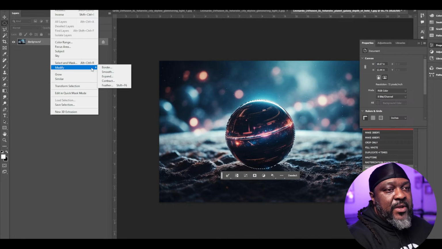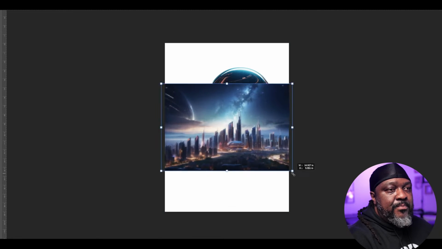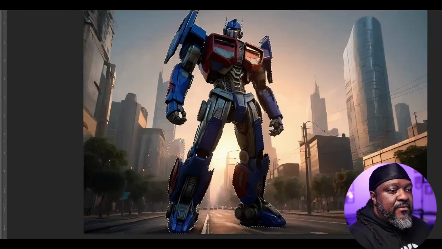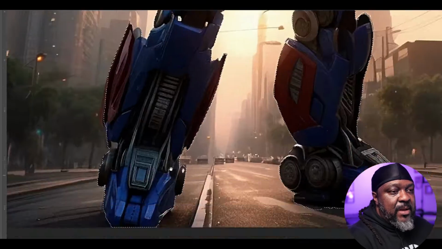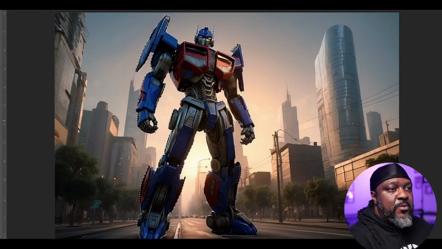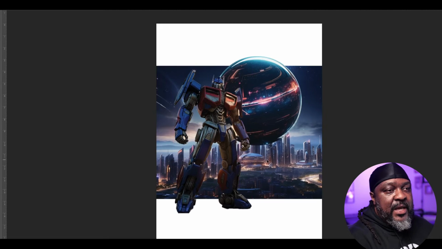Here I'm cutting out the Cybertron type city. Then I am pasting the city as well as the robot I like into Photoshop, into the document. I'm refining the edge right here by going piece by piece and making sure I get all of the pieces I need so I don't have to come in and do a lot of extra work. Now I'm going to place that image here on the front and just begin to build my document.